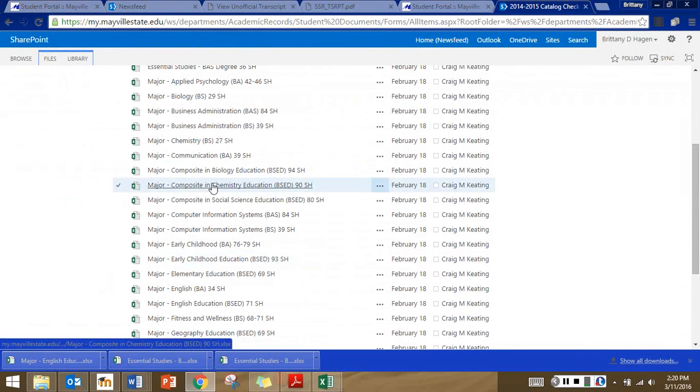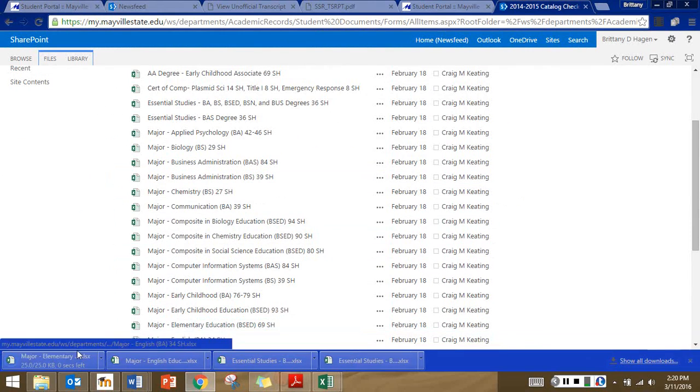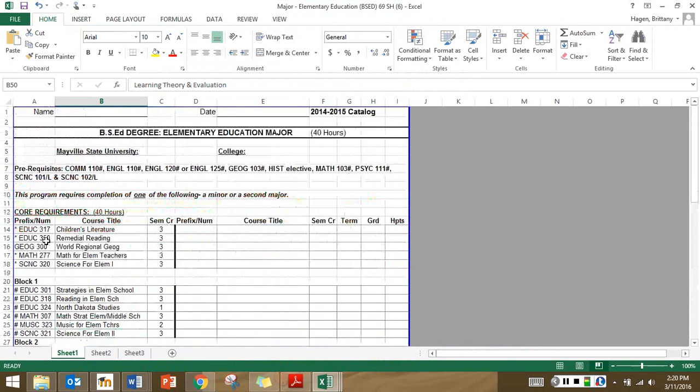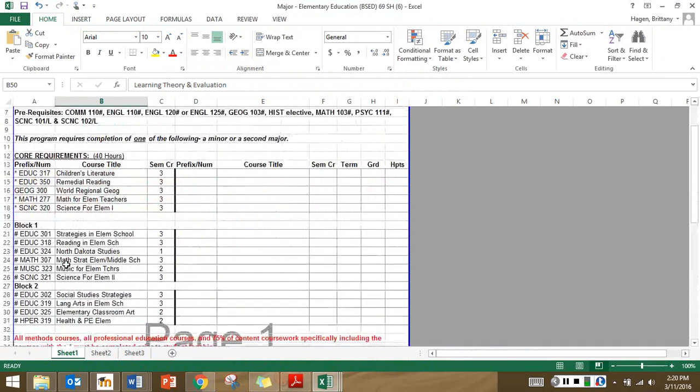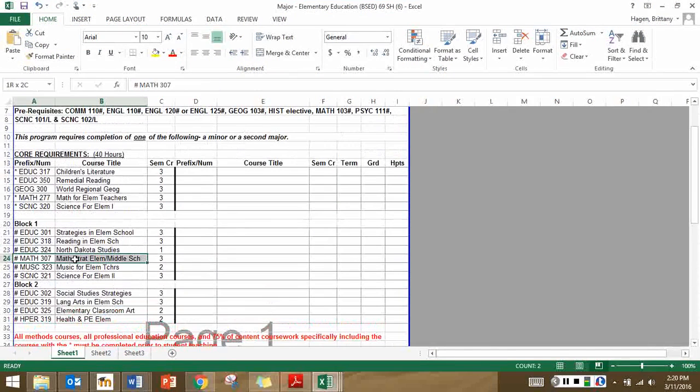So for example, I'm most familiar with elementary ed because my advisees are majors in elementary ed, because that's my area. And I know that they have to take these courses, but if I looked, they can't take, for example, Math 307 until they've taken Math 277. They can't take 350 unless they've taken 318.